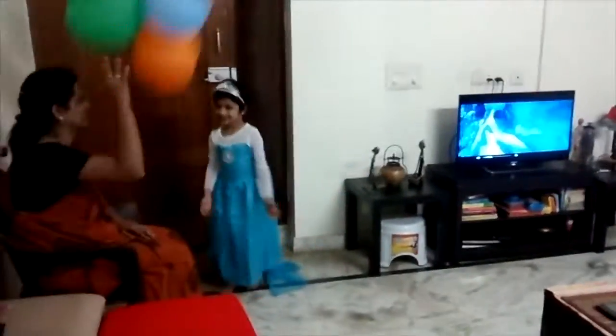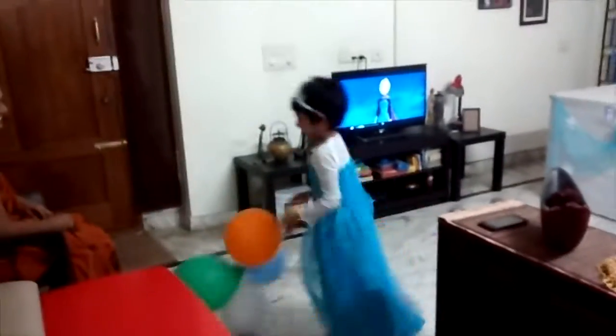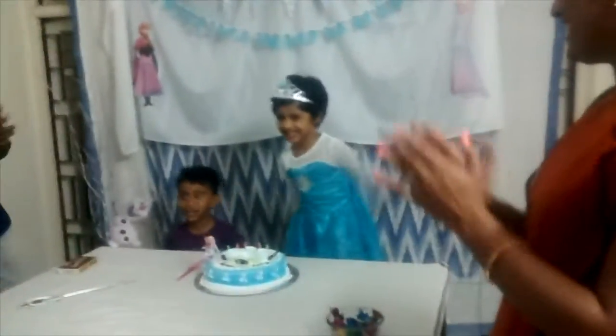While waiting for her best friend Kichu to come home, she played with my cousin. We are cutting one more cake at home. So there is Kichu. Kiki is standing on a stool.